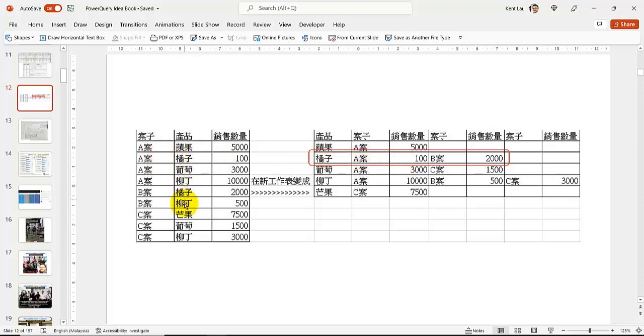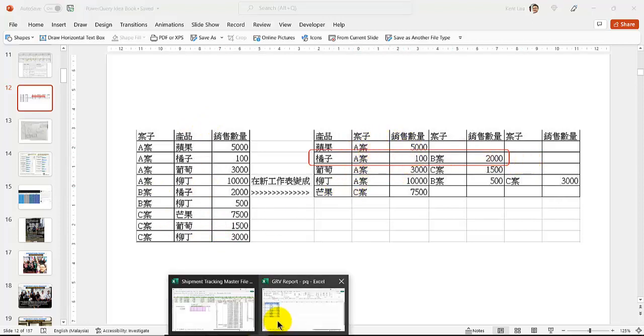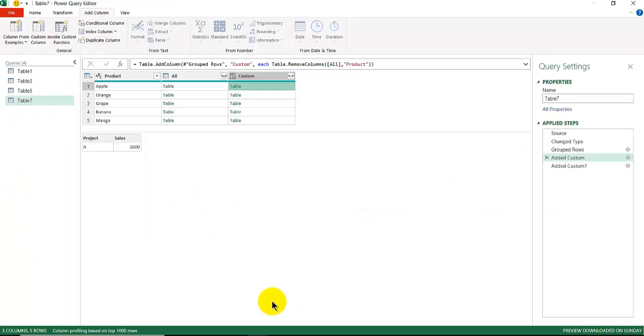And if you look here again one more time, here one more, project B and 2000. So yes, you did a group already. The thing is, how do I turn this into this? I'm able to group it. You see here, for the orange, it's grouped already. But the thing is that it's now like this.